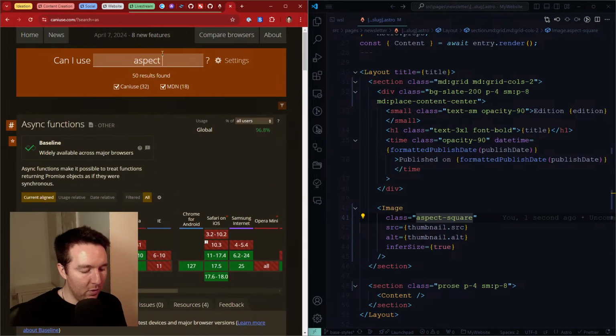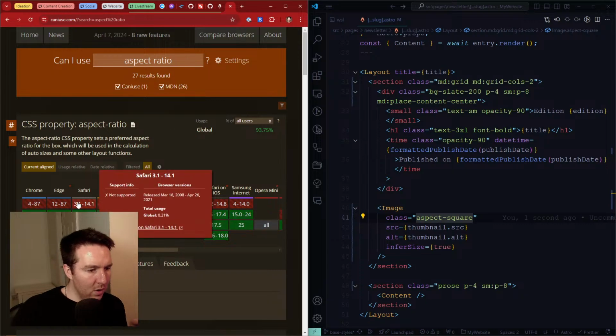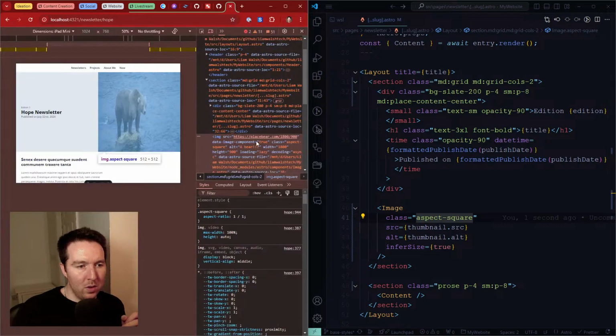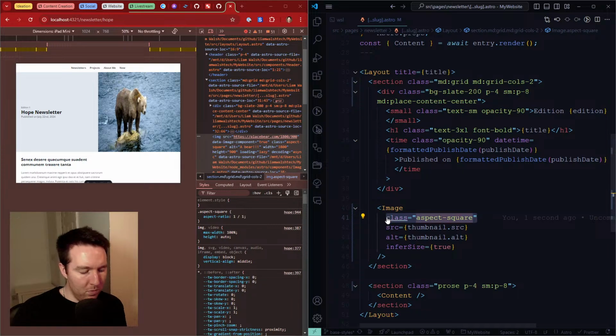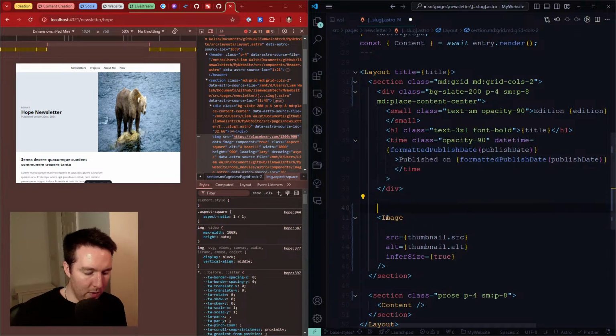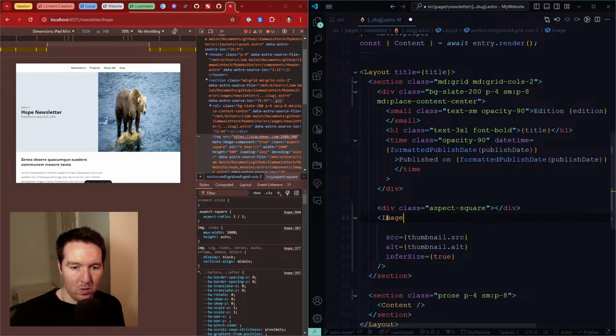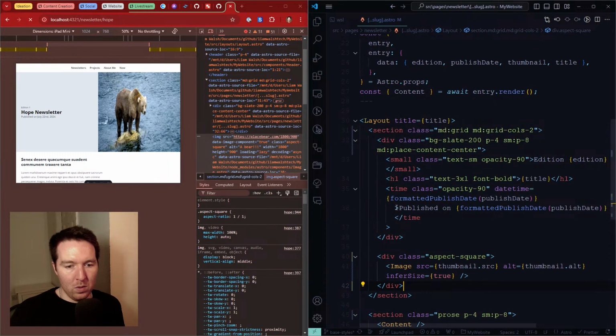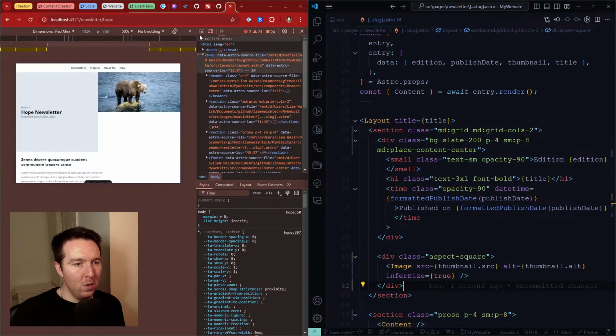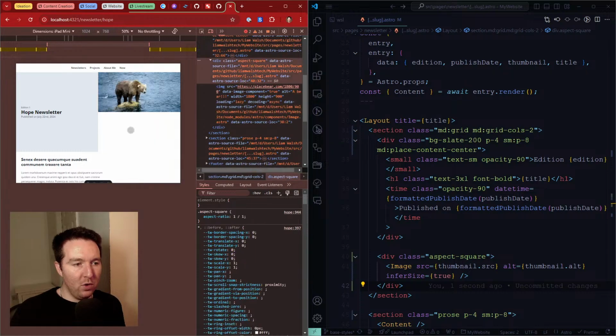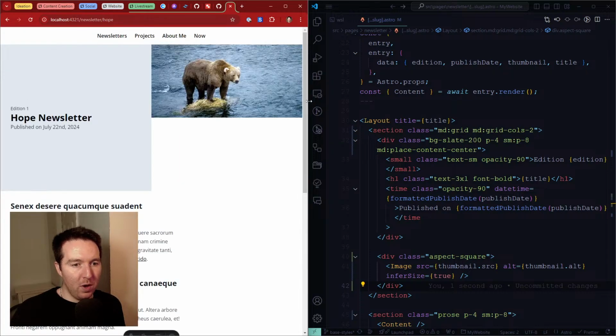That's aspect ratio. Decent support. If I add it to a div around this, so div. Oops. Yeah, creates a square space, but not filling it.